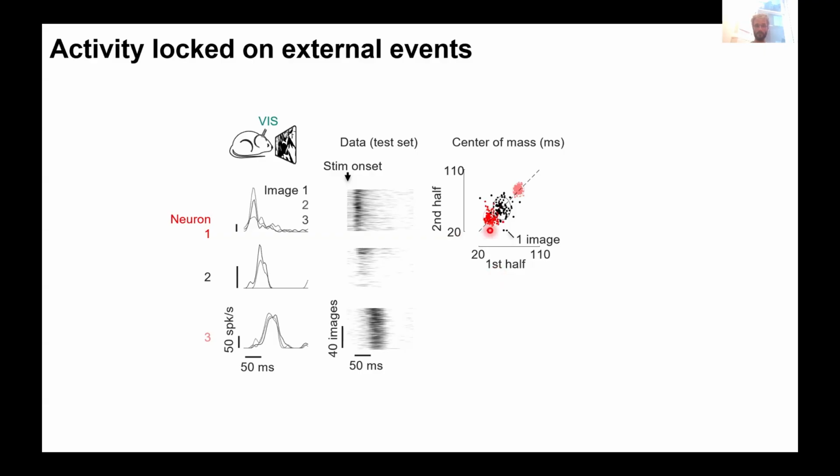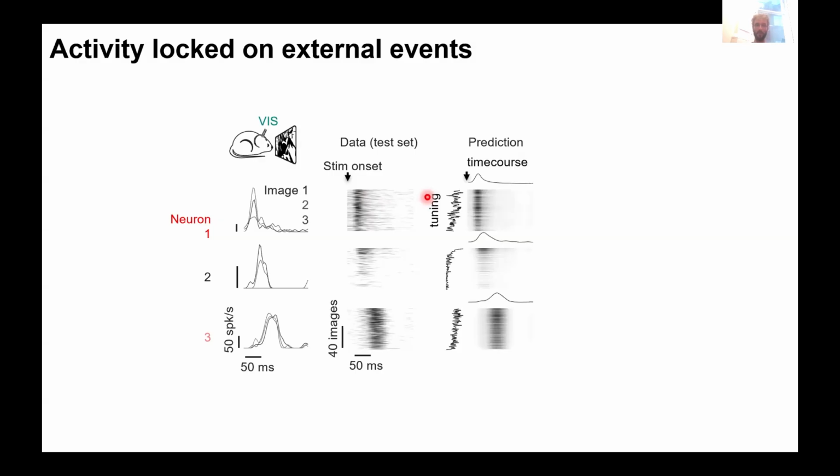So I'm taking odd and even trials to compute that. And each dot is an image. You can see that each neuron is always spiking, whatever the image, around the same time. And that's actually true for all neurons. What that means in the end is that we can predict what the activity of the neuron is going to be with a very simple model that just takes into account the time course of the neuron, which you weigh by the tuning of the neuron, so just a single number per image, okay? You can see that it's predicting very well what we have. So it's just a very simple summary of how a neuron can respond.